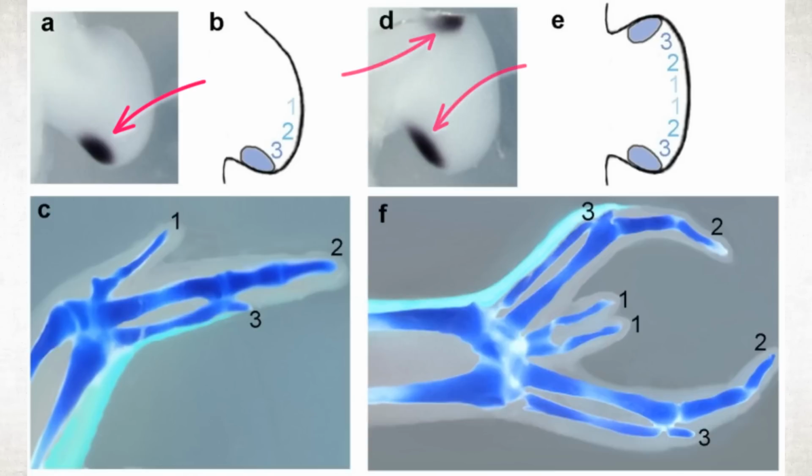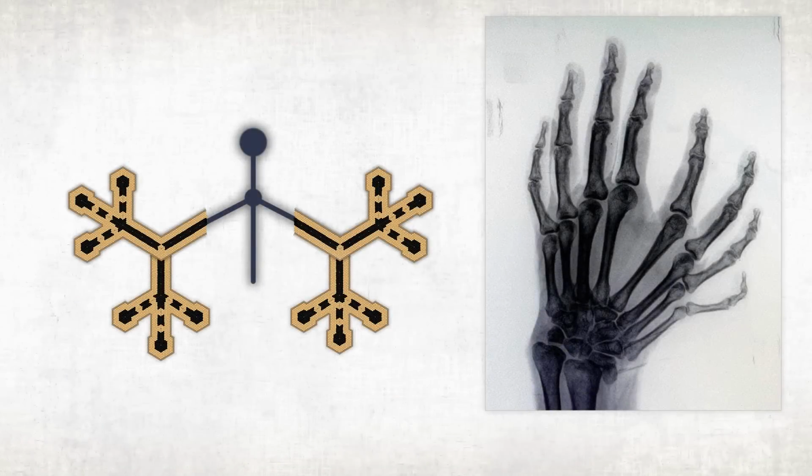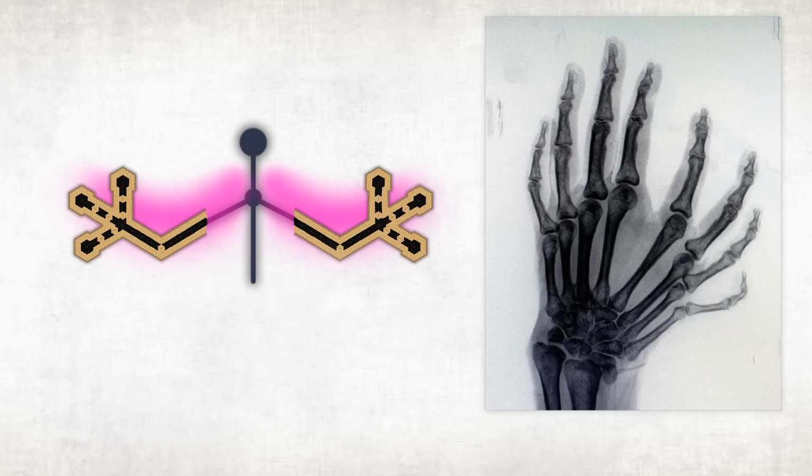On the right side, you can see a chicken embryo's wing when the same gene was activated at the front margin as well. Issues with this gene's expression can lead to abnormal development. In my project, it was easier to create a gradient from the front edge of the limb. I've highlighted this morphogen in pink.